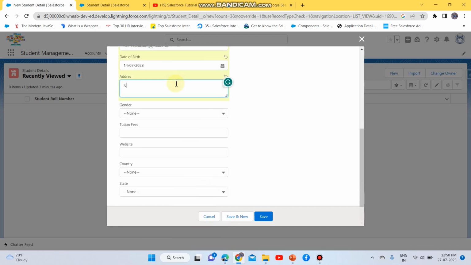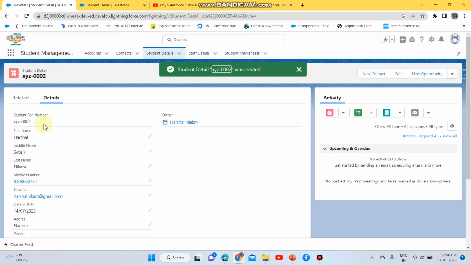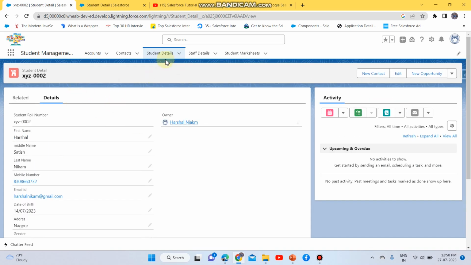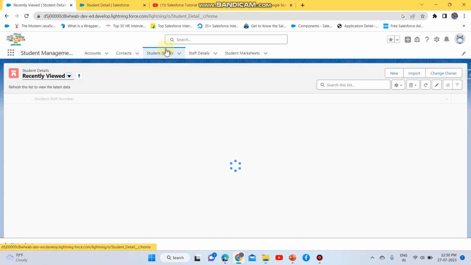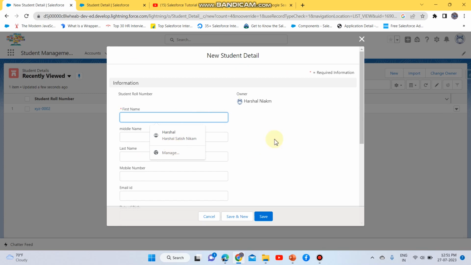Address is Nagpur. Gender is male. Tuition fees 25,000. Website is given. Country is India. So I select the state as Andhra Pradesh and I click on save. So this way we can create custom fields and one record in there. So this is the record and these are all our custom fields.